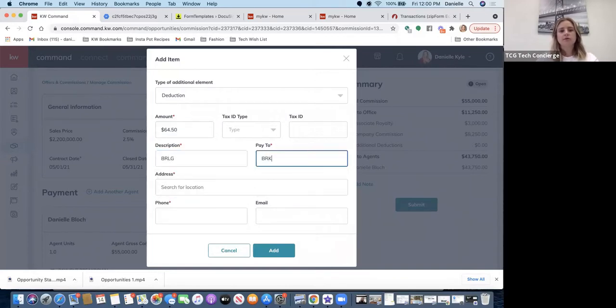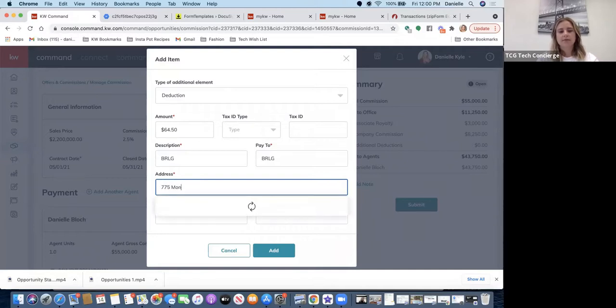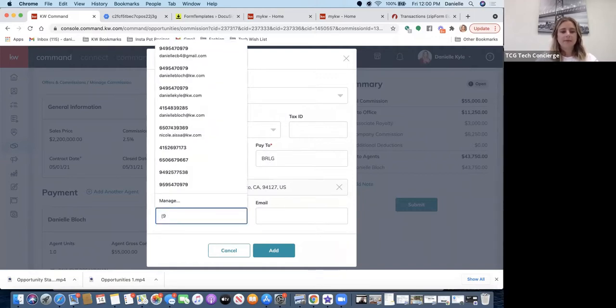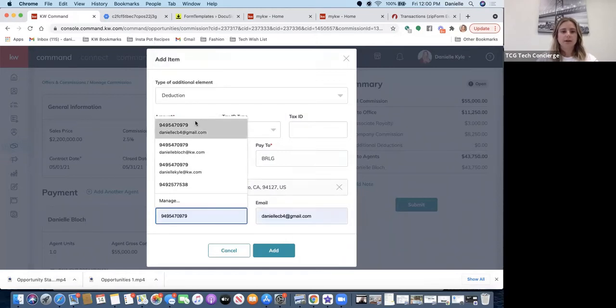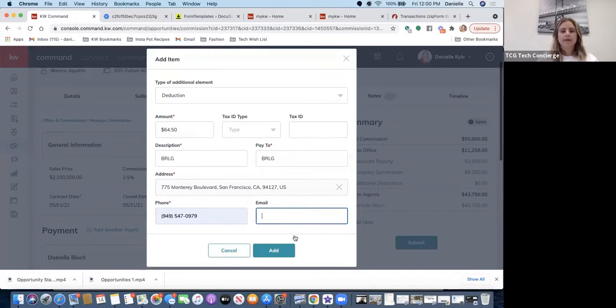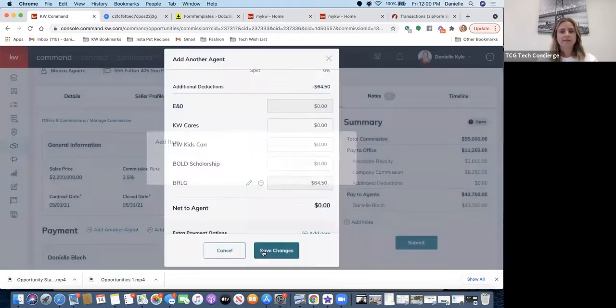BRLG, and you can put your office address here. Just make sure you put broker resource law group or BRLG here. And the phone number really doesn't matter, but it is required. So I'm just going to use my own. And then click add. You don't need their tax ID information either. Only anything with the red star next to it.